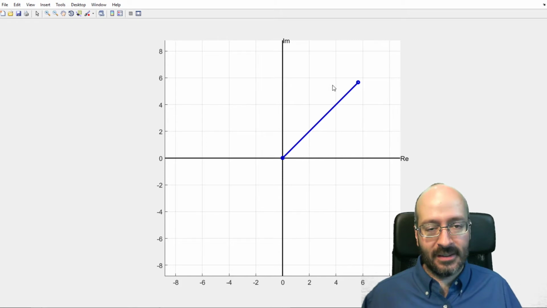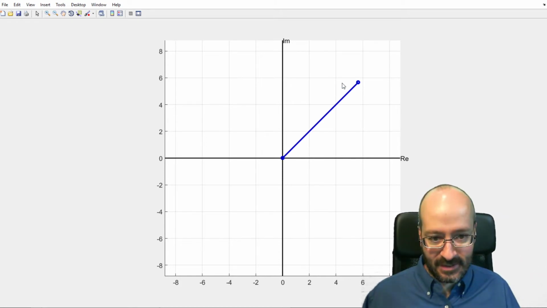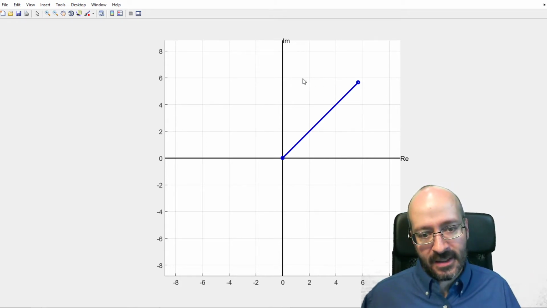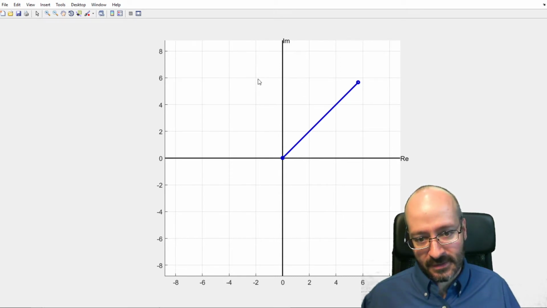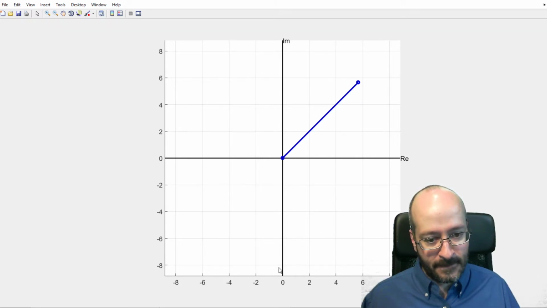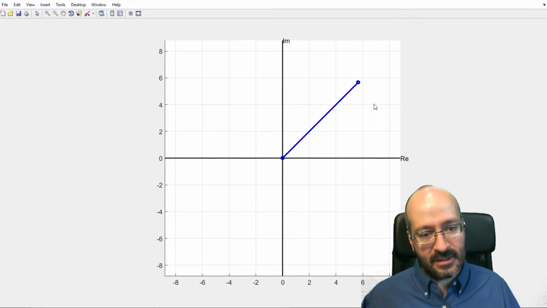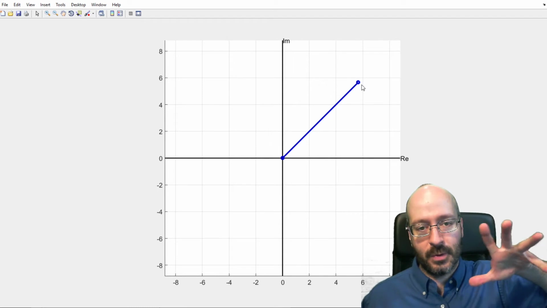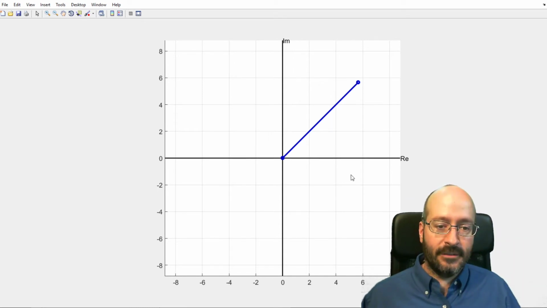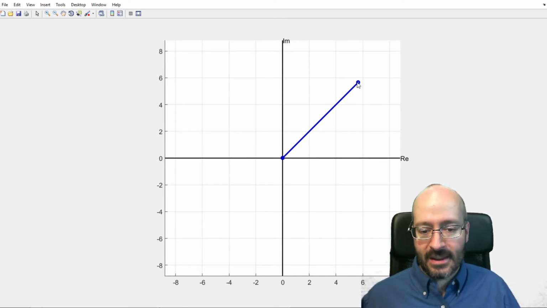Okay, but we're going to represent it this way. So we want that distance. As it spins, it's going to spin in this direction. It's going to get closer to the imaginary axis, so it's going to head towards 0. Then it's going to come out here, and it's going to be down here at -8. Then it's going to spin back up here, head back towards 0, then come up here to +8. And then it's going to finish one full revolution, which we call the period, back here at 5.66-ish.